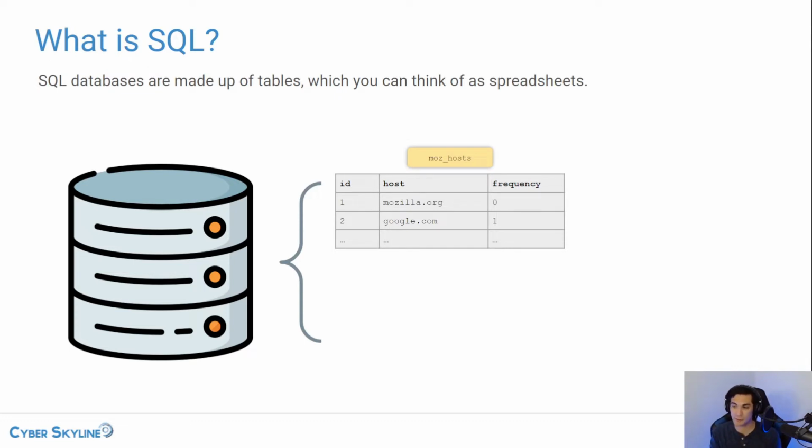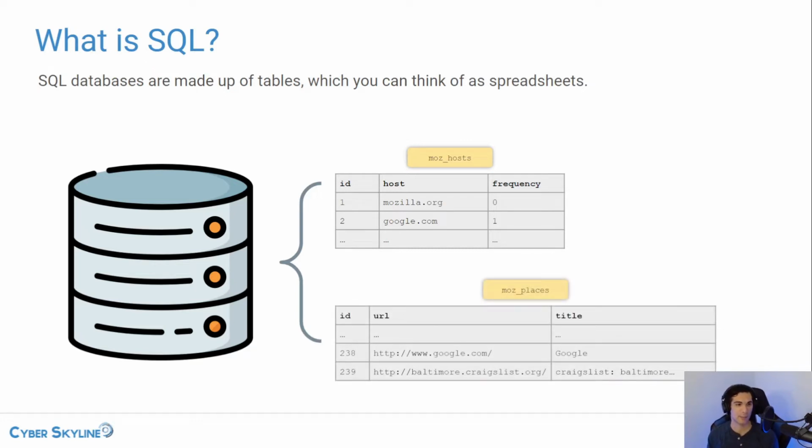Databases, and SQL databases in particular, are very fancy ways of storing this type of spreadsheet information extremely efficiently. It's going to use up less space than a normal Excel spreadsheet. And it's also going to be way faster to make an update or to search for a specific item in the database than if you tried to do that with a spreadsheet. So that's the reason why people use databases.